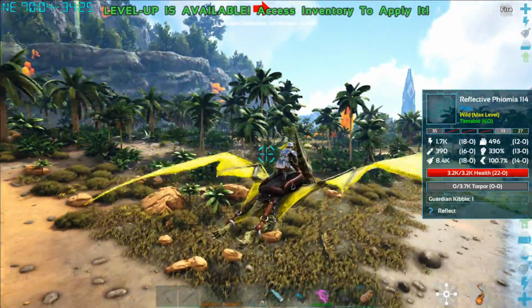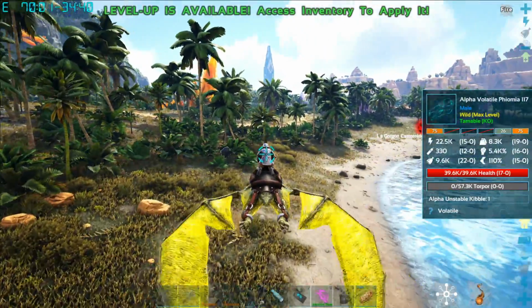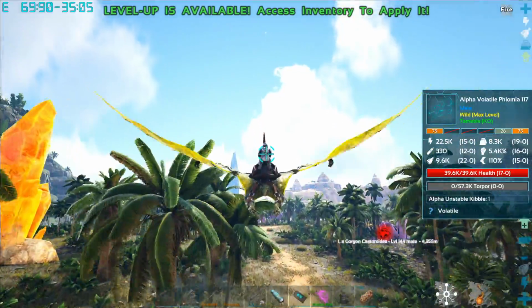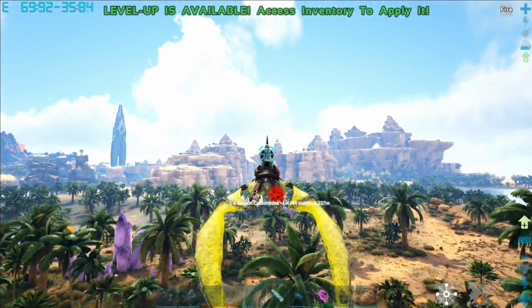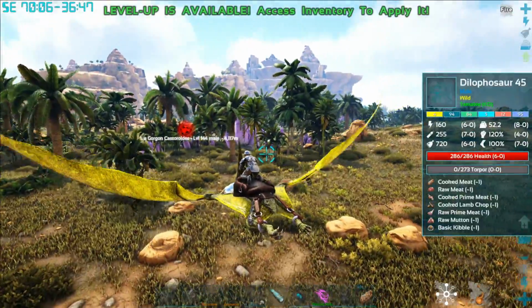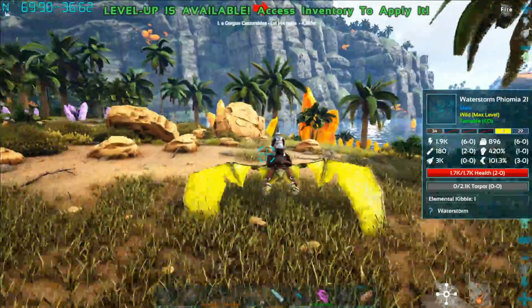This does look like a good spot, but I'm just scared that we die. I don't want to be on the test of this thing and then, okay, that does not look like a friendly Fiomia. Fiomia? I can never say it. I don't know why. Anyway, we've got a nice little metal Fiomia over here. We've got some Dilophosaurs. All right, let's quickly test this out.